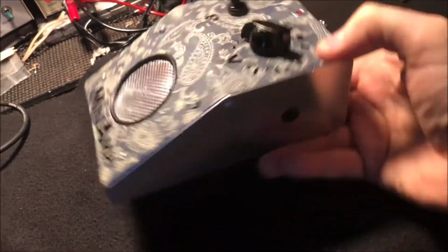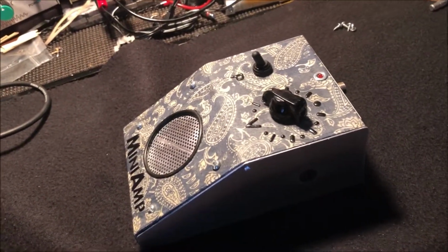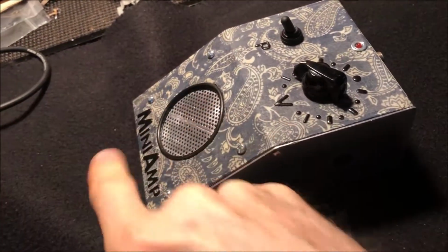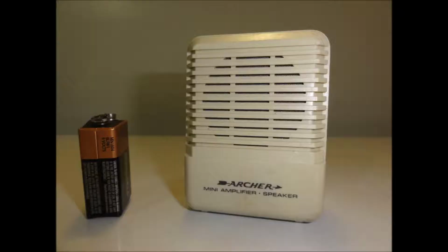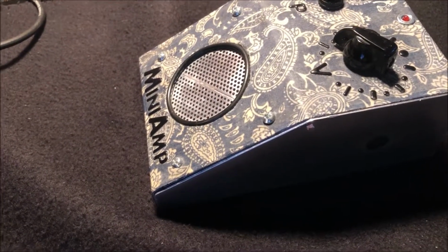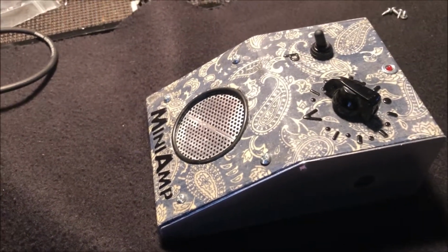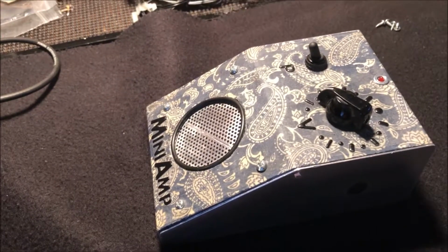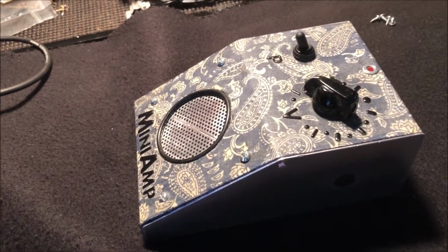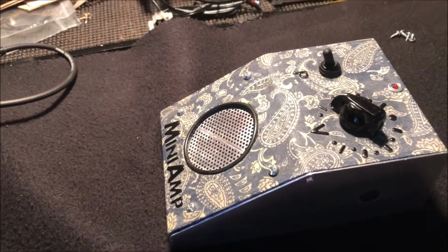Now, you might be familiar with the mini amp. It's this little plastic, miniature amplifier with a 16 ohm speaker in it, this size right here, because that is the speaker that came out of it. It had an external speaker jack and a potentiometer that had a switch in it that you would turn it off and on. It also was the volume control, and then it had an 1/8 inch input jack, which I hated because I had to make a converter cable that went from a 1/8 inch model to a 1/4 inch model to ever use it.